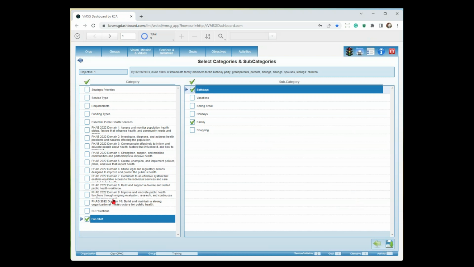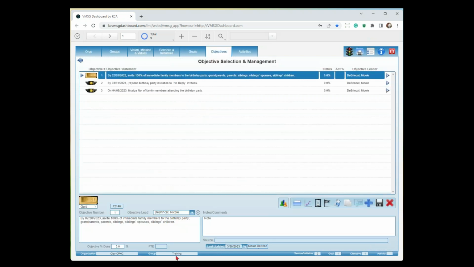Again, you can have as many categories assigned, and each category can have as many subcategories as you want. When you need a new category, for instance, if you're going to be doing something related to a state requirement, which a lot of folks do, you might build a state requirements category, and then under that have however many state requirements there are, each with a different subcategory. And then you can go in and say, our strategic plan meets these state requirements, something along that line.